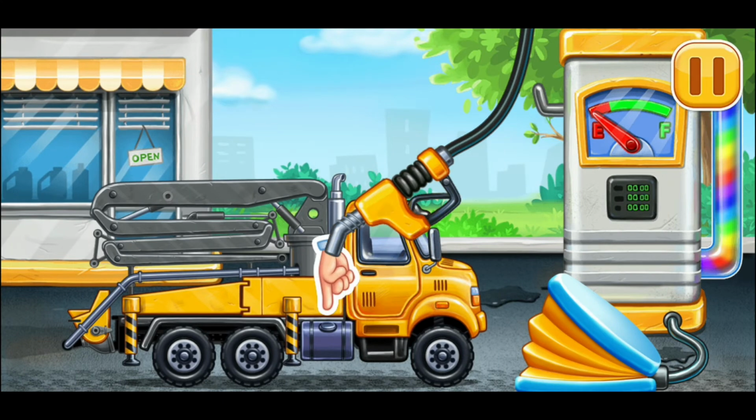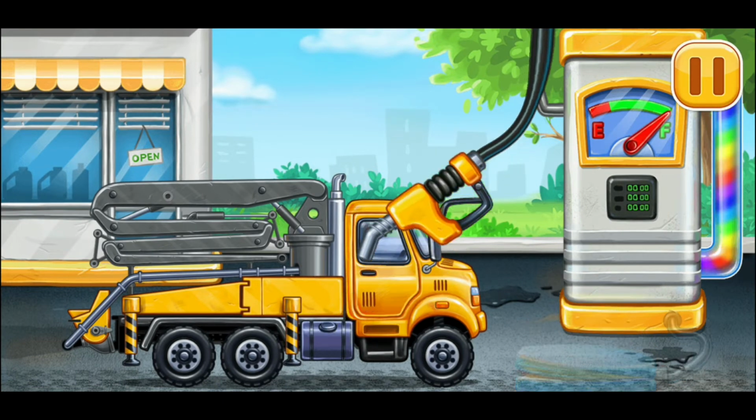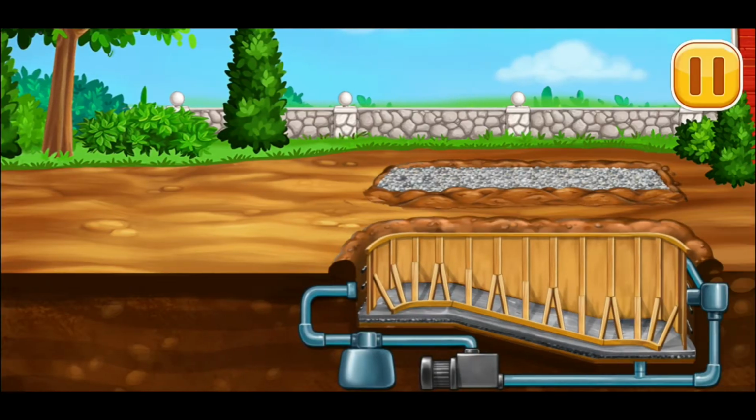First, we have to fill it. Concrete pump. Press the pump. Hooray! Fill the pool walls.